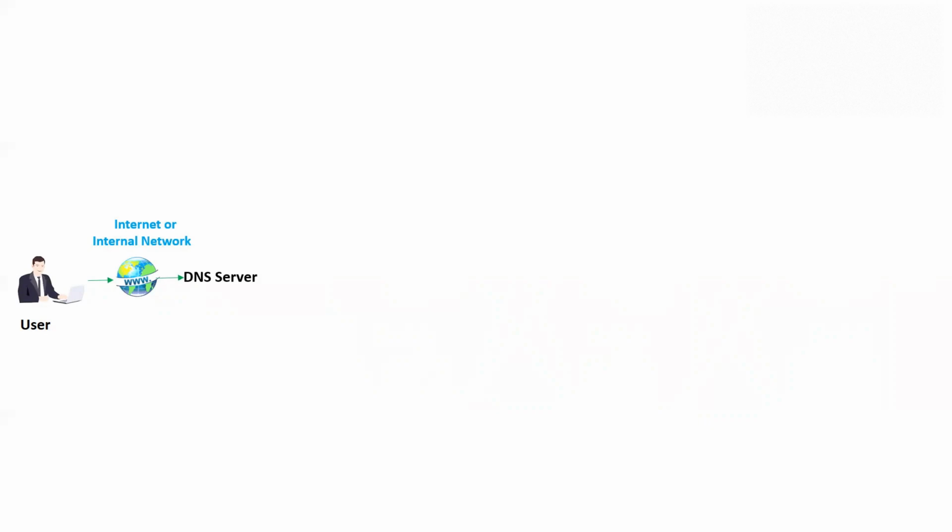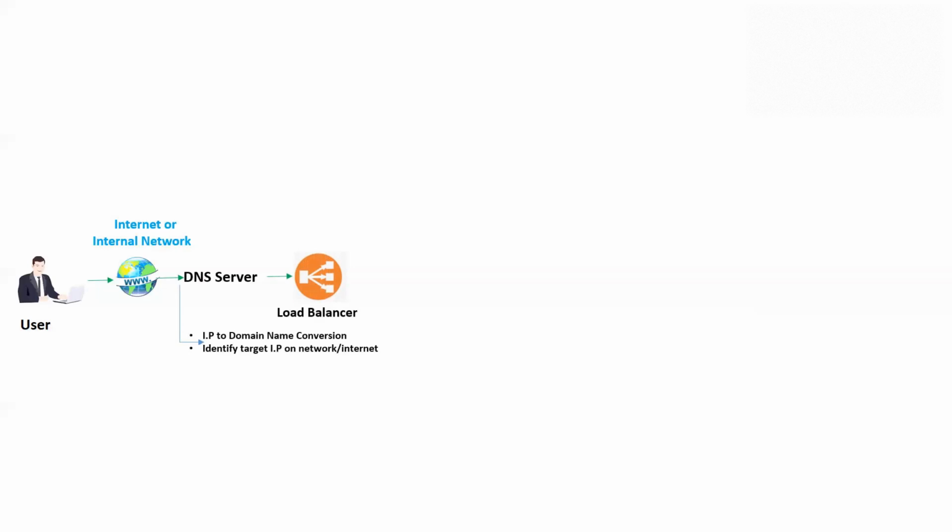So to make this process easy, the domain name came into the picture. The domain is for the end users, for example google.com, facebook.com, amazon.in. These are all domain names. Whenever we access any website with the help of a browser, we enter the DNS name, that DNS name reaches the DNS server, and that DNS server converts the DNS name into the corresponding IP address. This is the work of the DNS server.